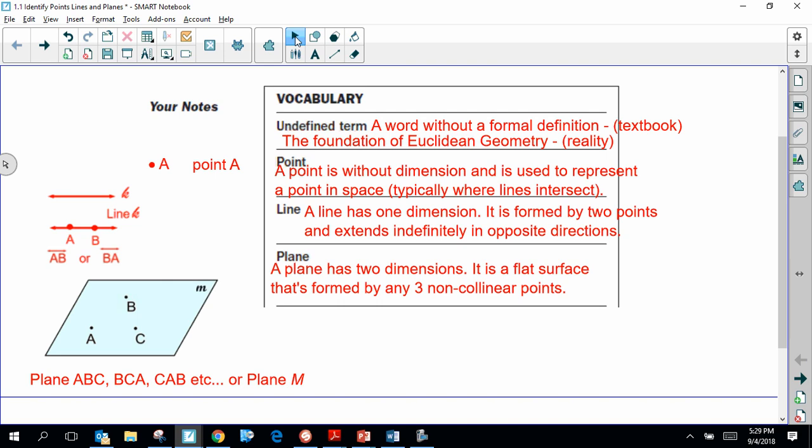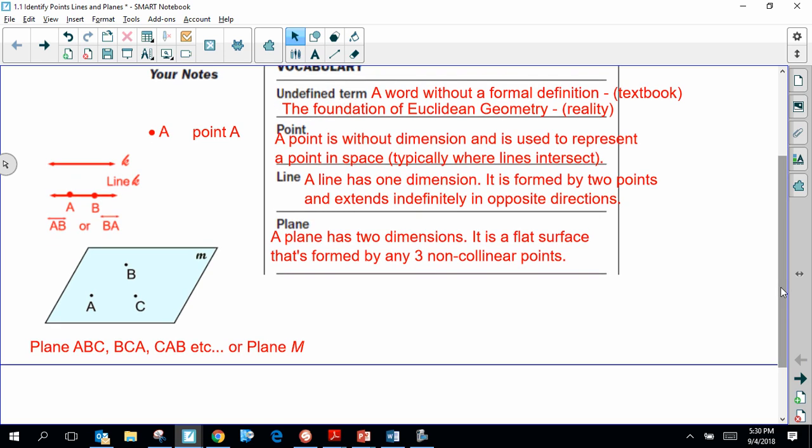Some of this stuff is going to be things that are pretty self-explanatory. By the time you get into high school, you've seen some of these things already. Go ahead and pause the video as you need to add any extra information to your notes and to get the terms copied down. But a point is simply a location in space that shows where something is. We might have it where two lines intersect. Maybe it's simply two lines intersecting. Maybe it's where they form a corner of a polygon or something.